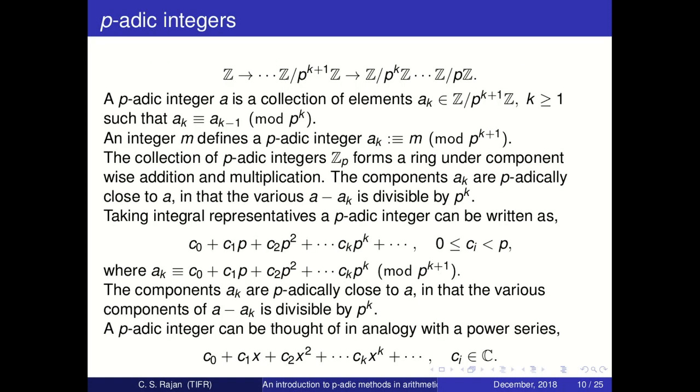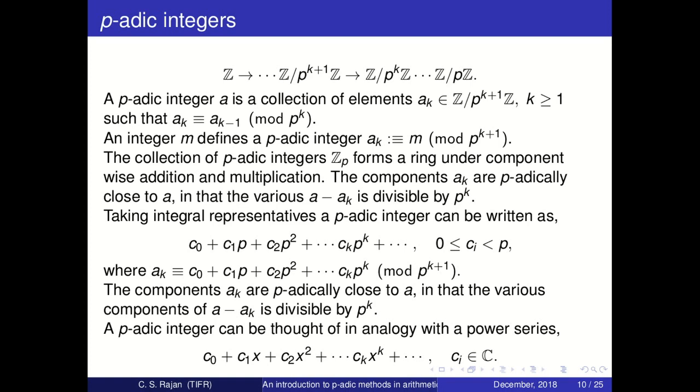Since I said I am going to discuss p-adic methods and arithmetic, I thought I would jump the gun and introduce p-adic numbers slightly early on. We have all been used to real numbers, in some sense, where you are looking at the reals and the rationals, but like square root 2 is a real number which is not a rational number. So you try to attach various other numbers and complete Q. You can use Cauchy sequences or Dedekind cuts, whatever. You try to construct a set of real numbers and one shows that it is complete as a metric space. That is the main property which is required.